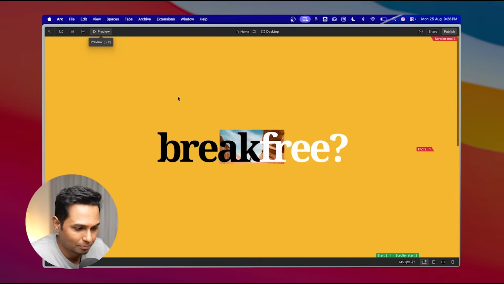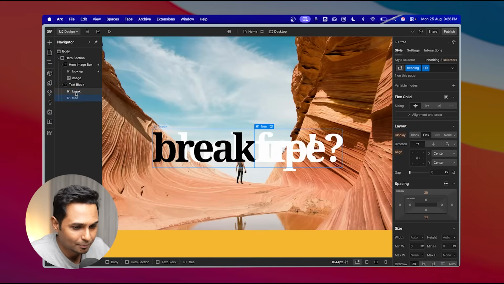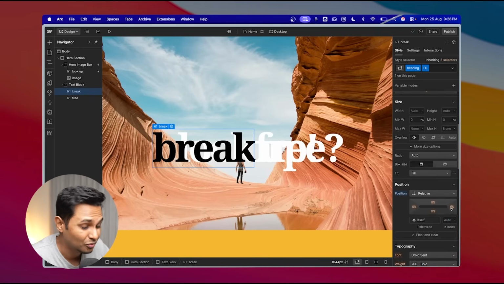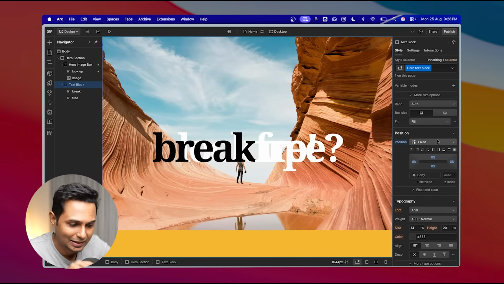Of course, the lookup, we will animate the rest of the things. But the idea was that inside the text needs to have a position which is relative, that is relative to their parent. And the parent itself should have a fixed position because the entire thing will then hold it at the center and not scroll away with the scroll of the page.